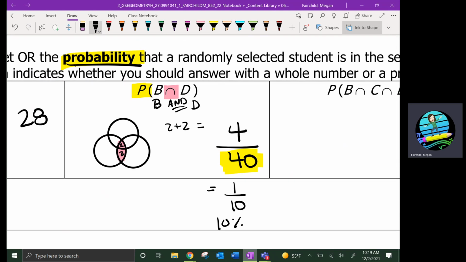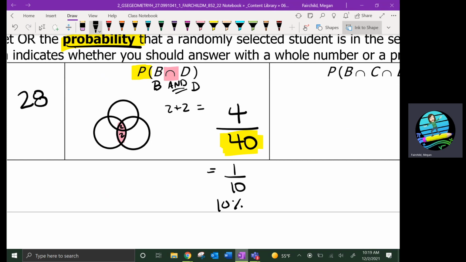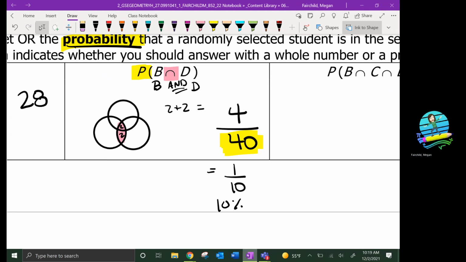Okay, here's what this actually means, and we're going to ask you this at some point. Tell me what this means in English, right? What this means is if I have 40 people in a room and I pull one person out of that room at random, there is a 10% chance that they have a bird and a dog. That's what this means. What's the probability of one person having a bird and a dog of these 40 people? Well, if 4 out of 40 have it, then 1 out of 10, right? Same thing. So I pick one person. The chance that they have that is 10%. Not very likely, but it could happen.